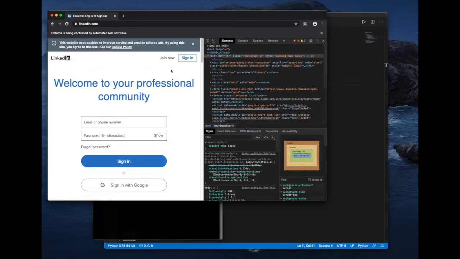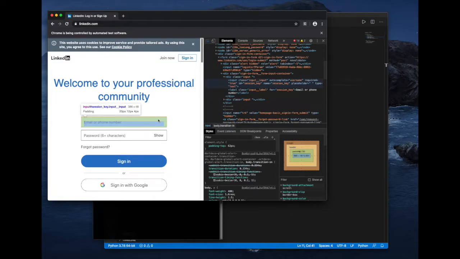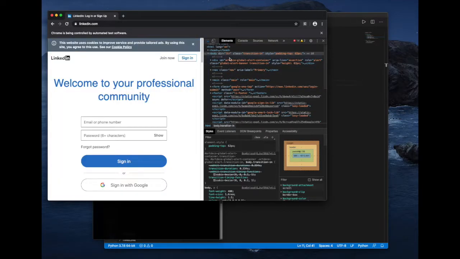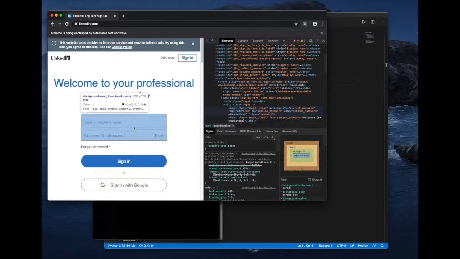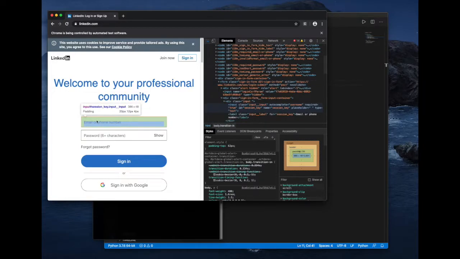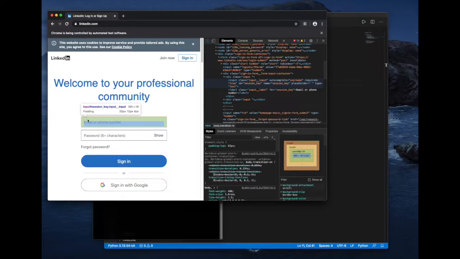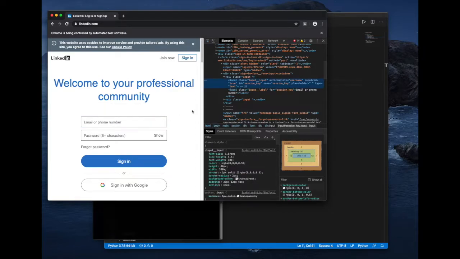and we're not logged in yet, we can find components by simply selecting an element from the page. If we click on this button over here, we're going to find it in this part of the development tools. So for example, where you're supposed to be inputting your email or phone number, we can see that it corresponds to this component in the website.